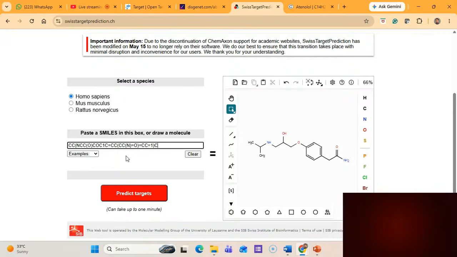Sometimes if you make a mistake in the copy, if you have missed out one carbon or anything, the whole process will go in vain. So cross check it, be double sure about whatever SMILES notation I have added, whether this is the structure of atenolol or I have missed something. So you have to be careful with that. Then you can click on predict targets.